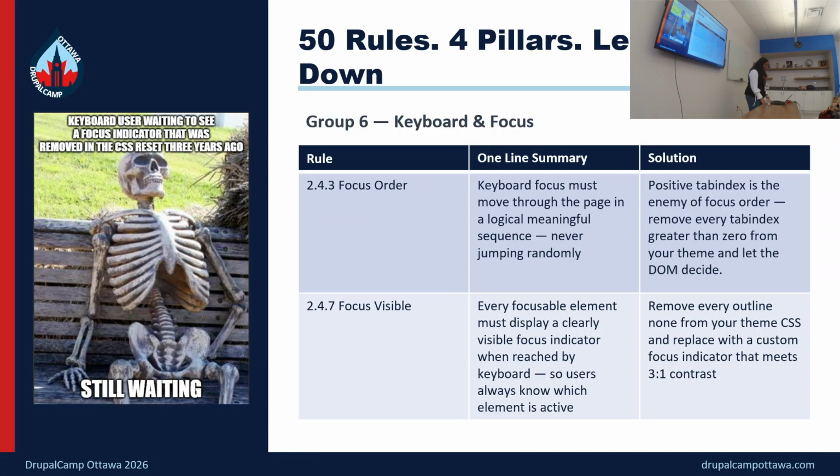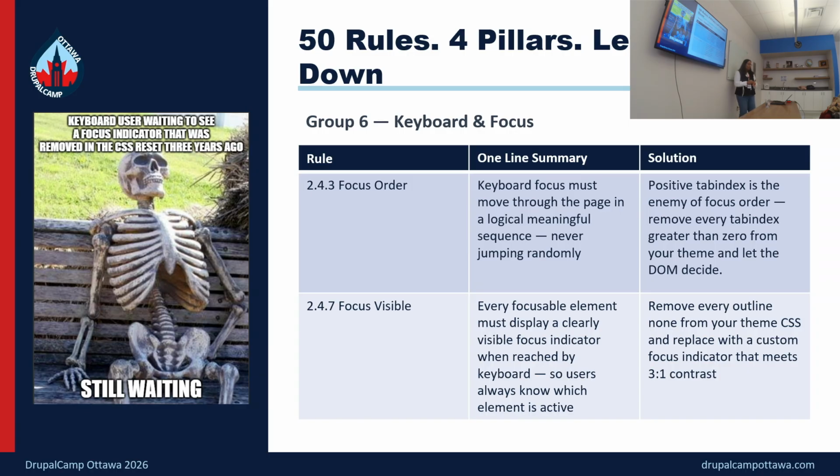Moving on to the next rule, that is 2.4.3, focus order. Keyboard focus must move through the page in a logical, meaningful sequence, never jump randomly. This again is related to sequential ordering. If your page structure is in the proper sequence, then this works very well. Positive tabindex is an enemy of the focus order. Remove every tabindex greater than 0 from your theme and let the DOM order decide your focus order.